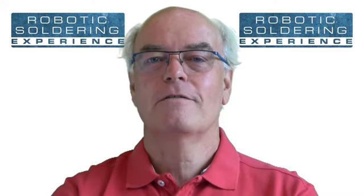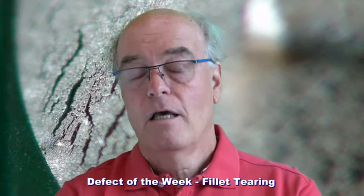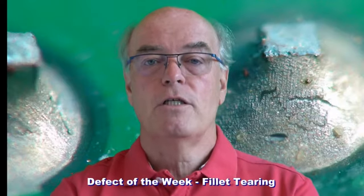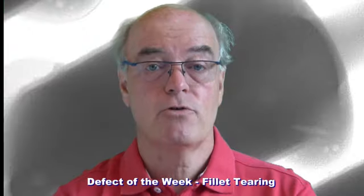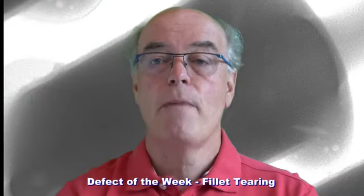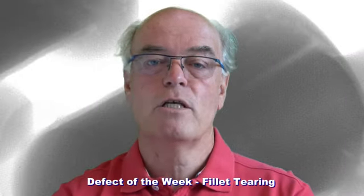But let's talk about the defects and solder tearing. Sometimes people call it cracking, but it isn't. When we've got lead-free solders of different alloys, you can actually see small tears in the surface of the joint. You can see it sometimes with X-ray, you can certainly see it optically. And if you look at high magnifications, you'll find that some of the reason we see a dull appearance in the surface of certain joints is because you've got this tearing phenomena.